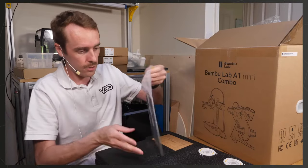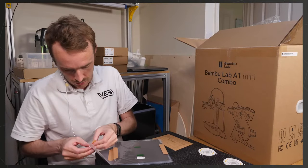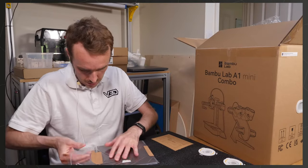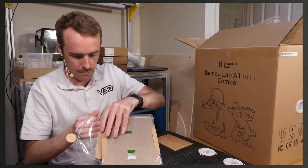So yeah, it looks like two beds included. One looks like the stand, oh, it's in two different bags.